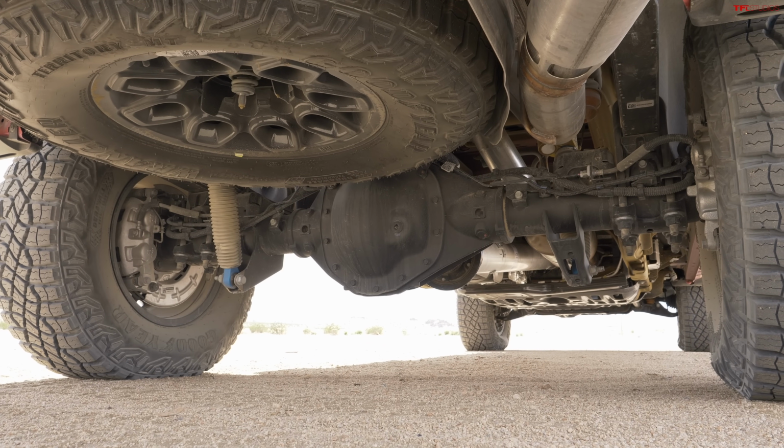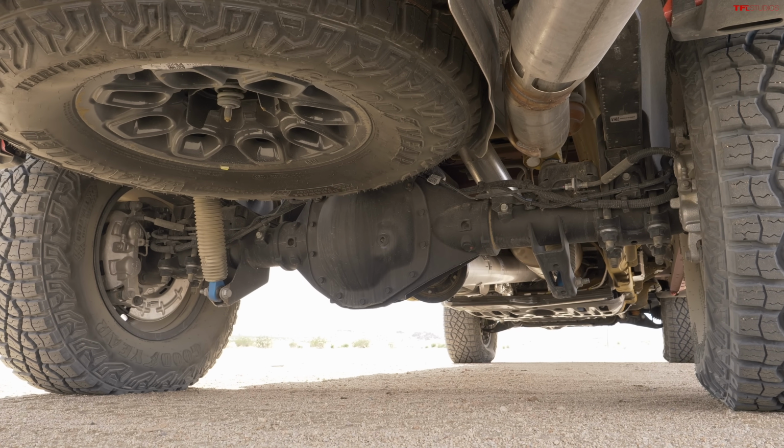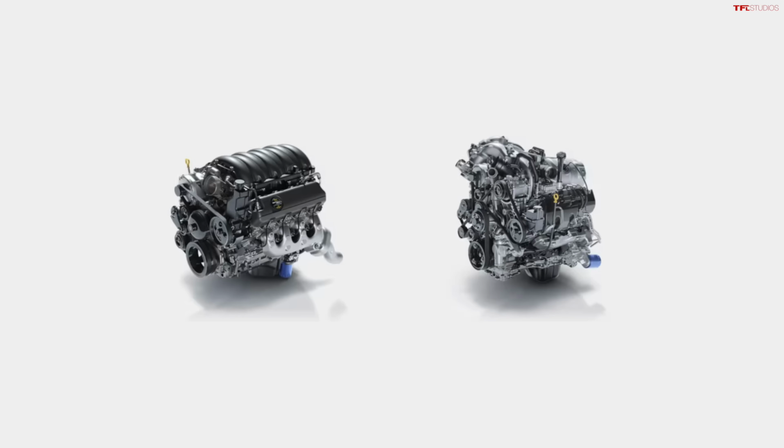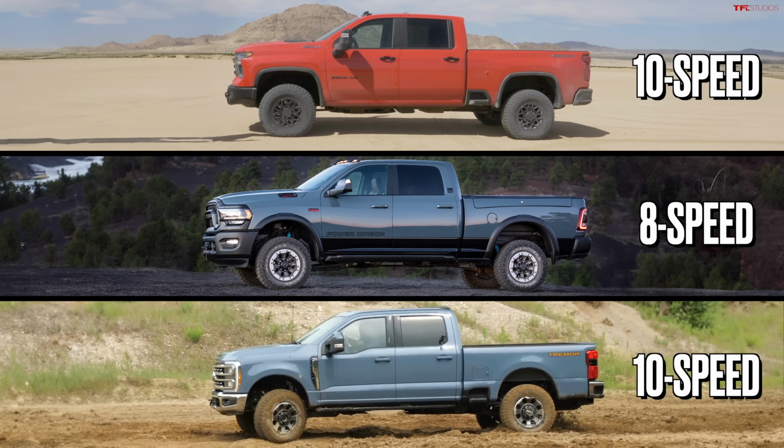All of these off-road beasts, of course, have a solid rear axle. In General Motors, you can get two choices for gear ratios, because you have two engines. You have a gasoline V8 or a diesel V8. And in the case of the Chevrolet, you get a 3.73 rear axle ratio or 3.42. And of course, you get a 10-speed automatic with both. So the axle ratio is not super important. But if you're getting a Ford F250 Tremor, you also have a 4.30 rear axle ratio for their gasoline-powered Tremors for Super Duty. And in the Power Wagon and Ram Rebel world, you're usually looking at a 4.10:1 rear axle ratio. So they're all very, very close. And the Rams are using an 8-speed automatic, while the Ford and the Chevy use a 10-speed.